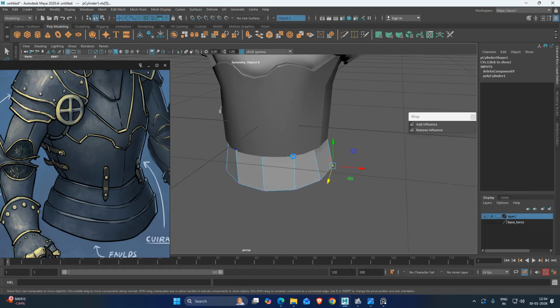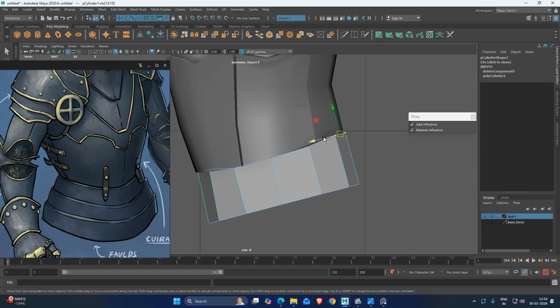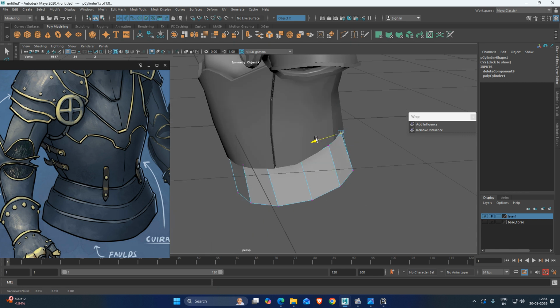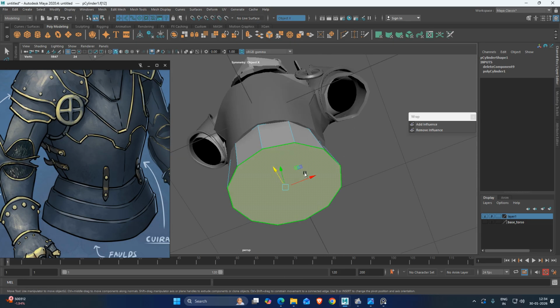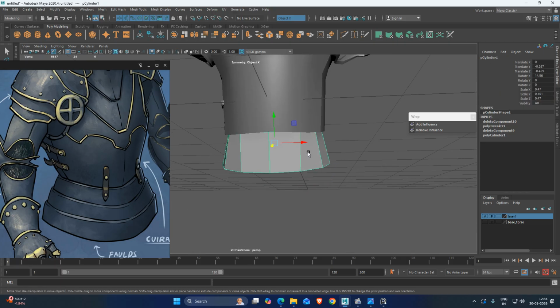I can just polish this as well. Right, and move this as well, and smooth it.